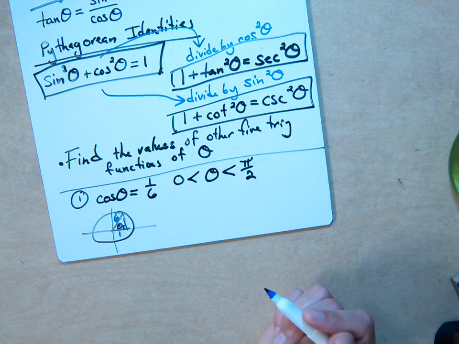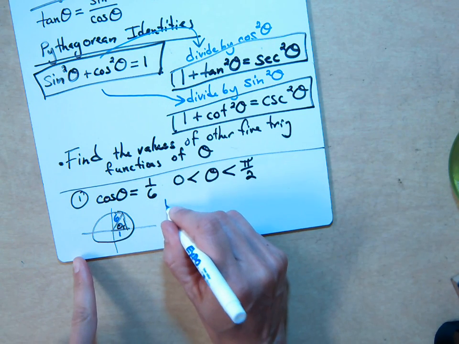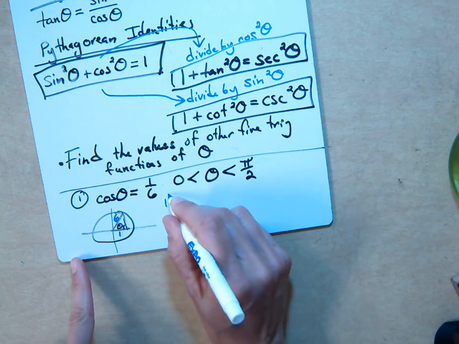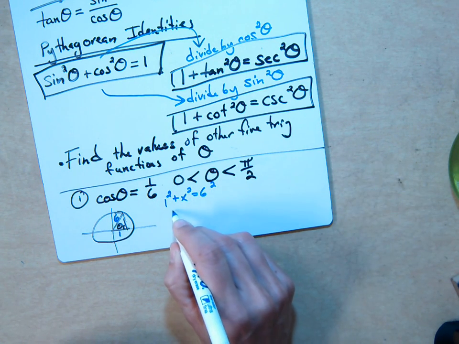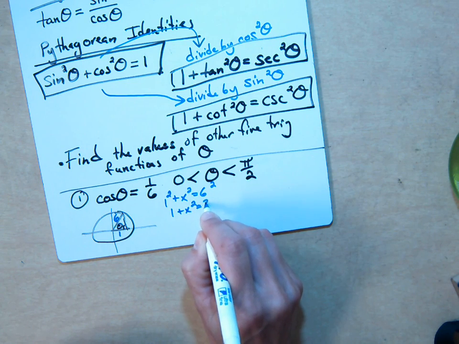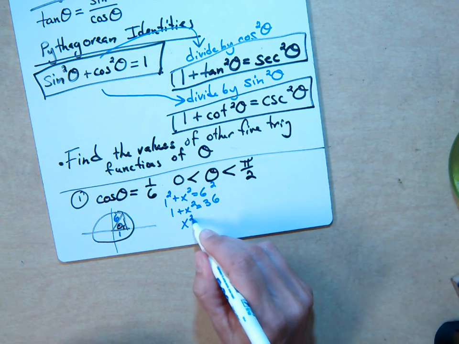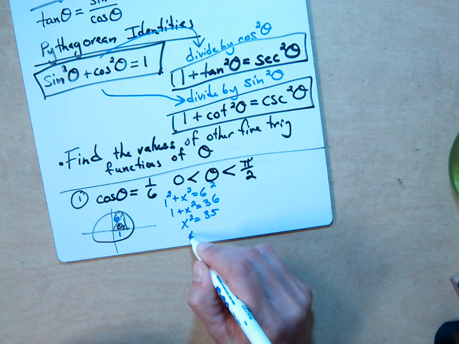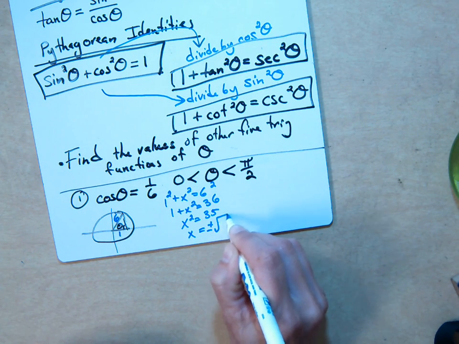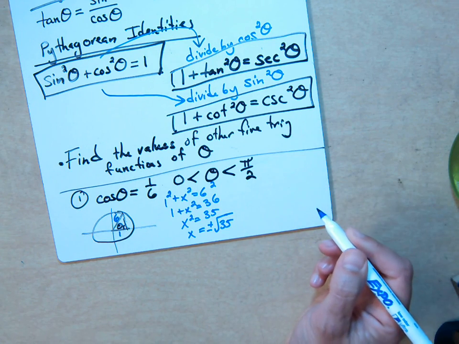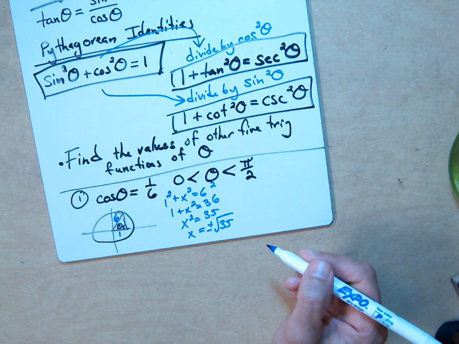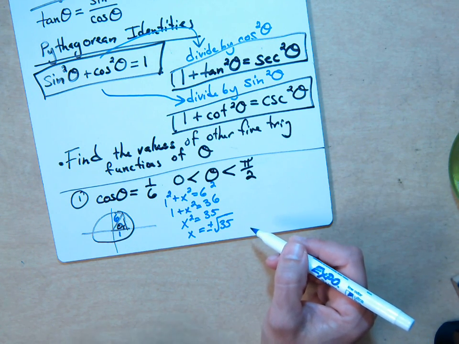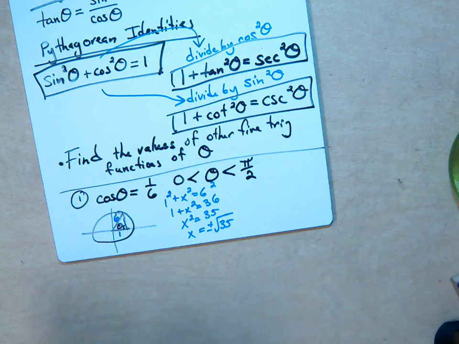And we're going to find all the other ones. We would do a review of the Pythagorean Theorem to find the missing side: a squared plus b squared equals c squared. So 1 plus x squared equals 36. Subtract 1 from each side. And when you take the square root, you get plus or minus the square root of 35. Now, square root of 35 can be broken down to 7 times 5, but there's no perfect square in there. 7 is not a perfect square, 5 is not a perfect square. So we leave it, square root of 35. But do we choose positive or negative?